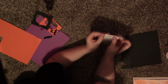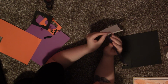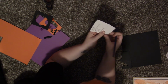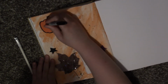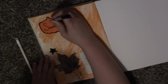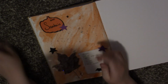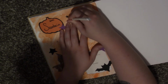And then here, this is my little manifestation list from earlier, from that ritual. And just to make it stand out a little bit more on the page, I'm hitting the ripped edges of it with just a little bit of purple colored pencil. I also taped in a leaf from my yard. I just used clear packing tape for that. I find that it helps with not making my pages stick together, which can sometimes happen if you use glue on this kind of stuff.